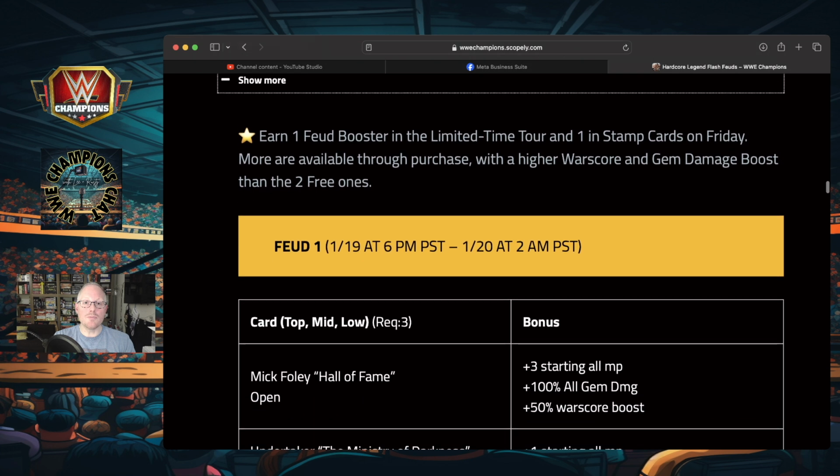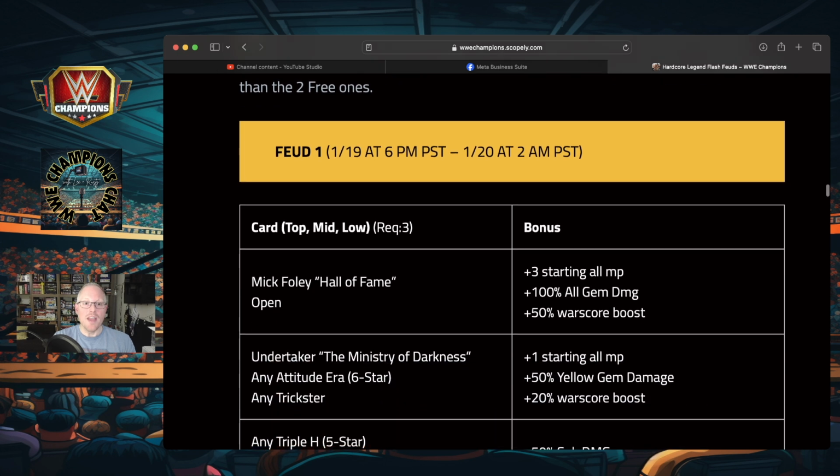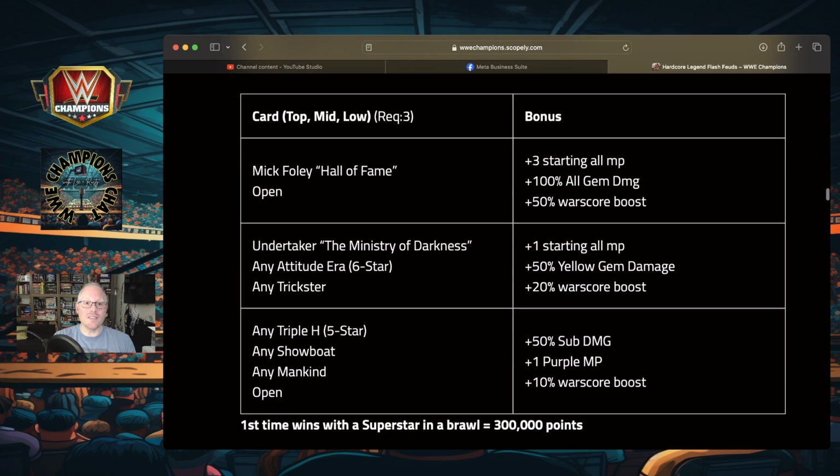Earn one feud booster in the limited time tour, one in the stamp card on Friday. That's how they've been doing it for a while. You're used to that. And then the rest you can purchase, which give a gem damage boost more so than the free. So here's your feud 1. You can see it all right there.